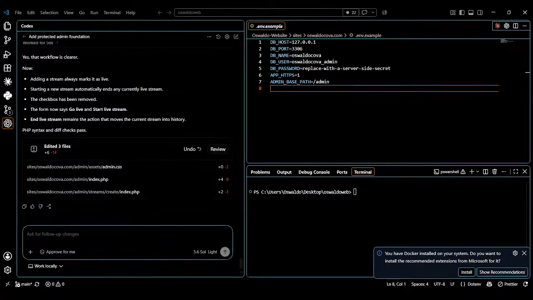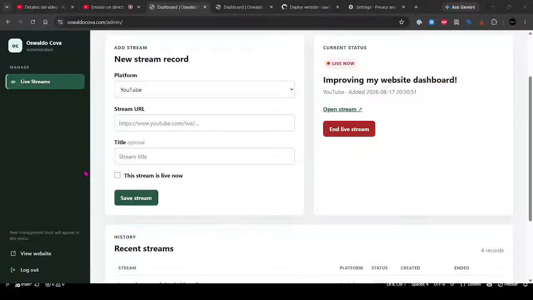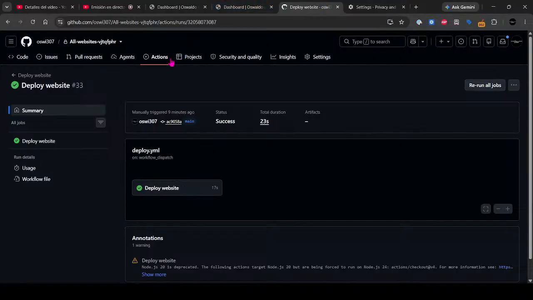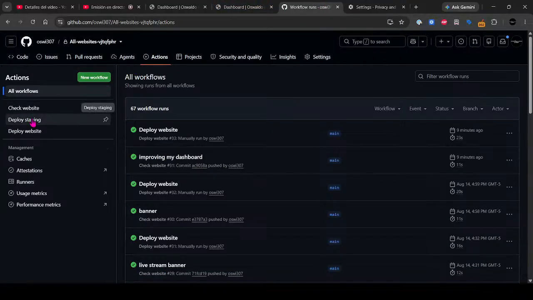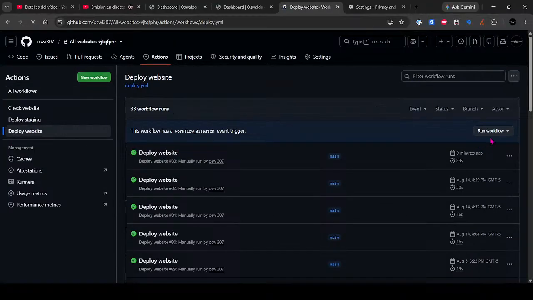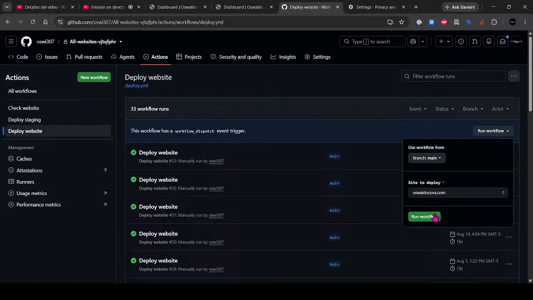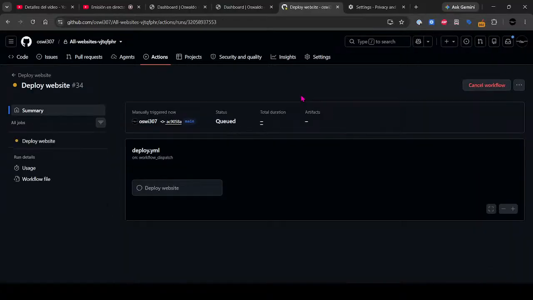And I'm gonna commit it to main, and I'm gonna share with you the other screen, Chrome, because we are pushing changes to my website. I'm gonna go back to actions, deploy the website, and deploy it to my website. Let's see how it goes.